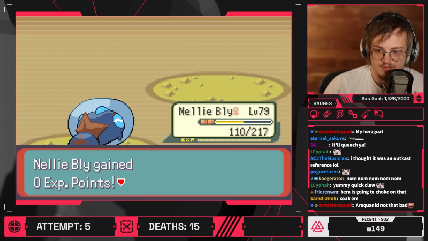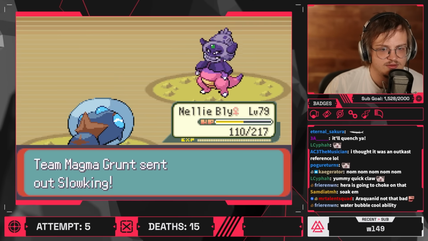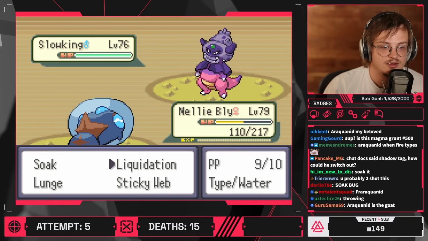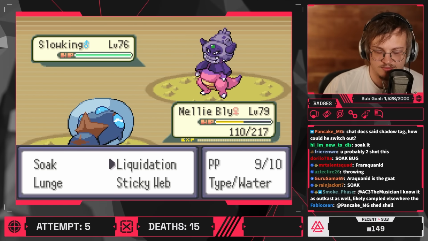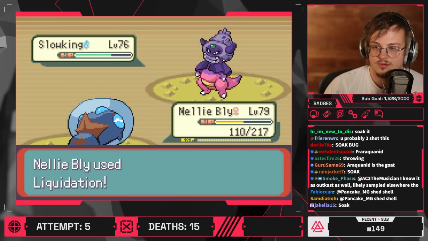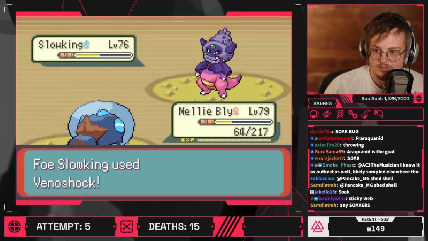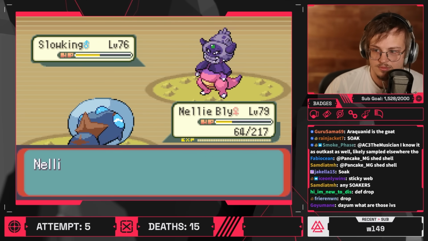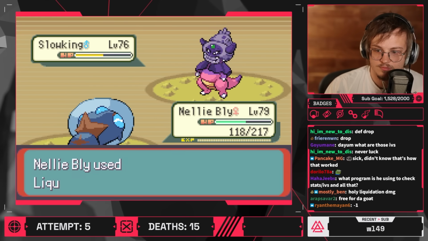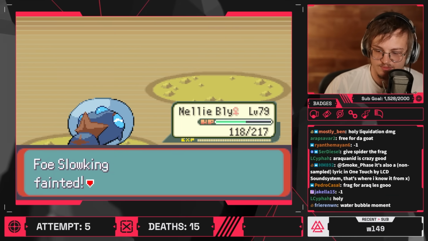Now it's just Slowking Galar in the back. Which doesn't really do anything to Araquanid. We could stay in for a turn if we want to. Liquidation is a pretty good shot to 2-hit KO, actually. Not after Black Sludge, but it can. I think we just can kill him here, right? Holy. Araquanid is a monster.